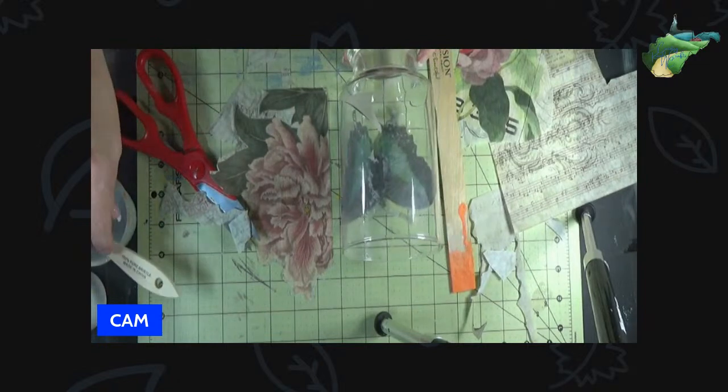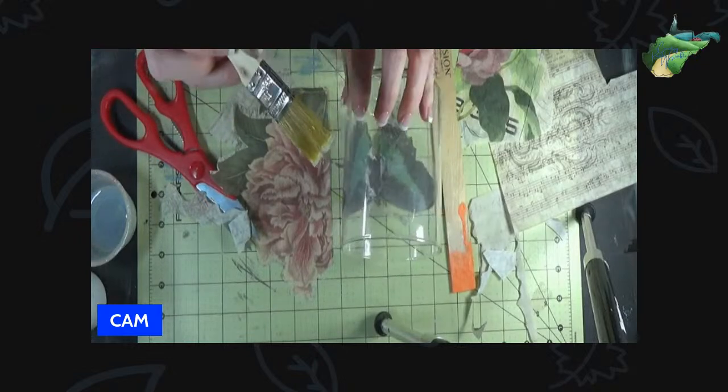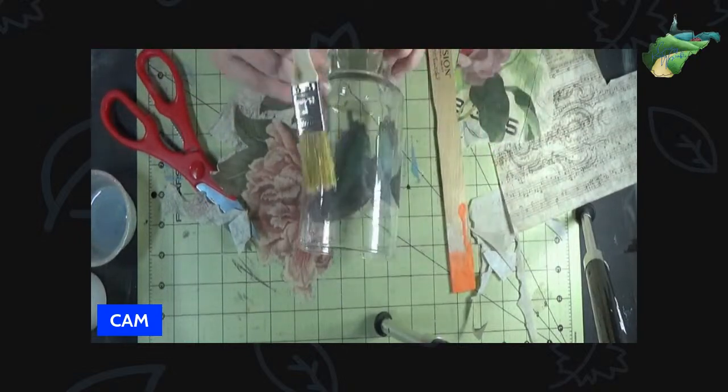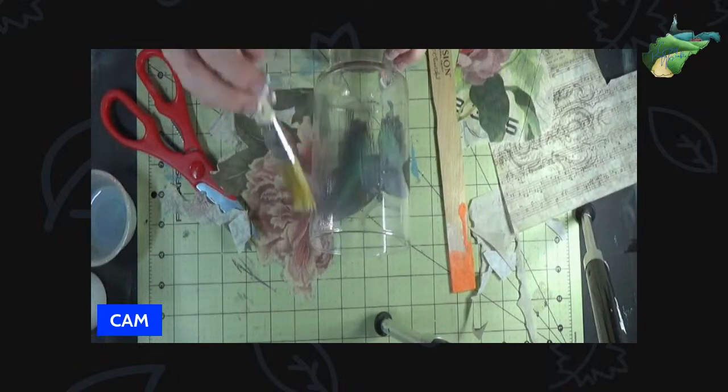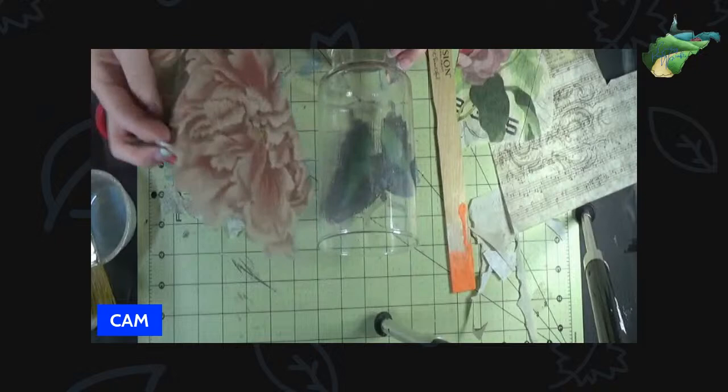It was meditative. Well, I need to look up fuzzy cutters because I have no clue what that is. Okay. No clue.